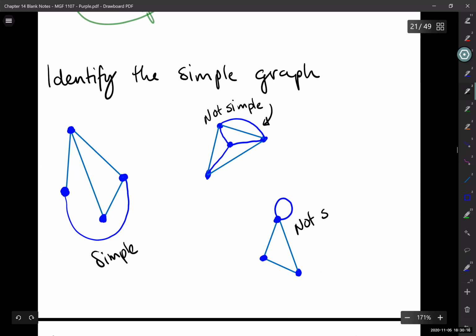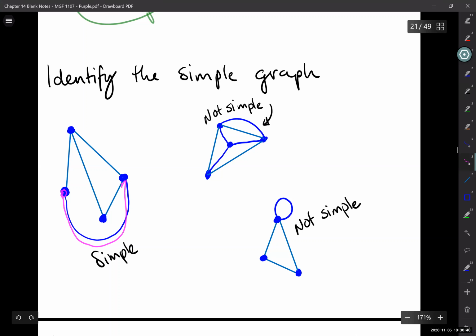I have a question. I know when you said no loops, but when you mean a loop, it means a loop that's going from the same vertex. Is that what you mean? Because that's like a loop, that first one. Perfect. So the distinction is, they're both curvy shapes, but in the first one, it's going from one vertex to a different one.